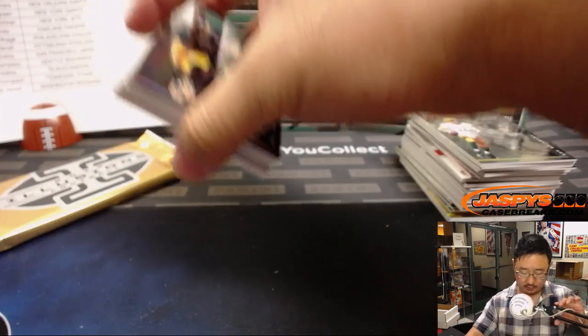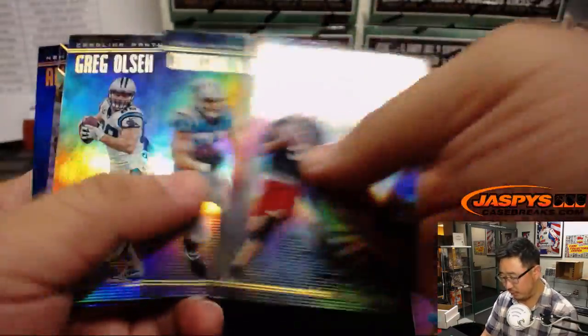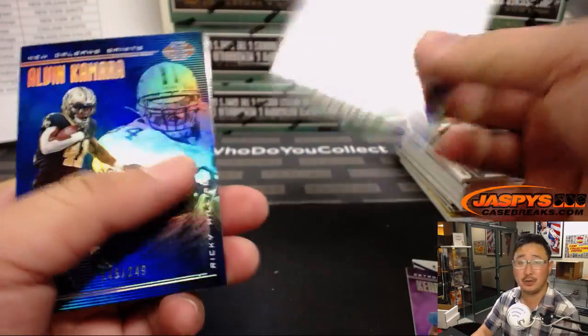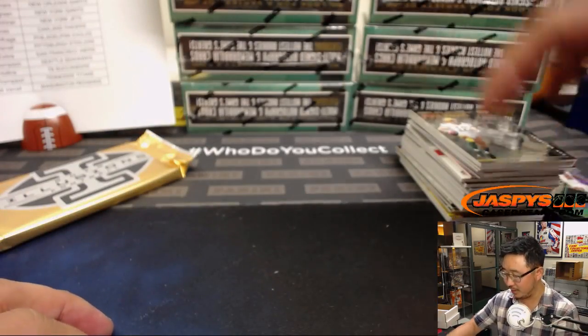All right. Good luck, everyone. Here we go. There's Sam Darnold right here out of 149. We'll sleeve and top load all of those before they go out. These matching numbers cards right here, unless they're numbered 25 and under, we'll just go left, right on those. Just makes life a little bit easier instead of randomizing 24 of those cards out of 199.